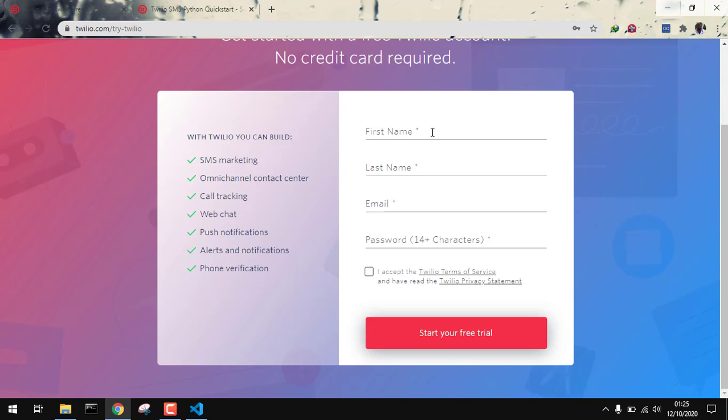Now, in addition to that, you'll also be provided with a phone number which you'll use to send your message, and your account will be credited with some cash, which is about $15, I guess. Now, to start off with, go ahead and fill all this information in. Since I already have that account created and I cannot publicly display my API keys, I'll leave that to you to go ahead and start your free trial.